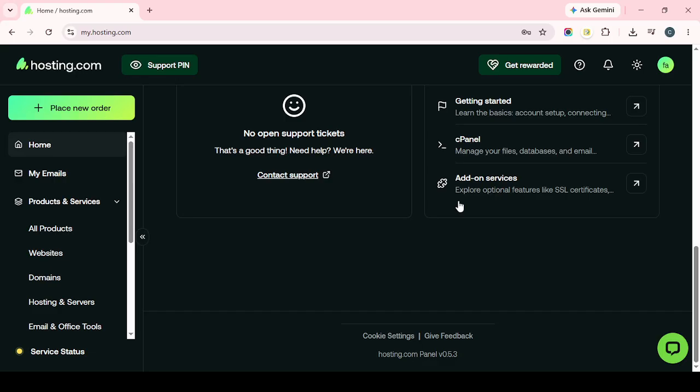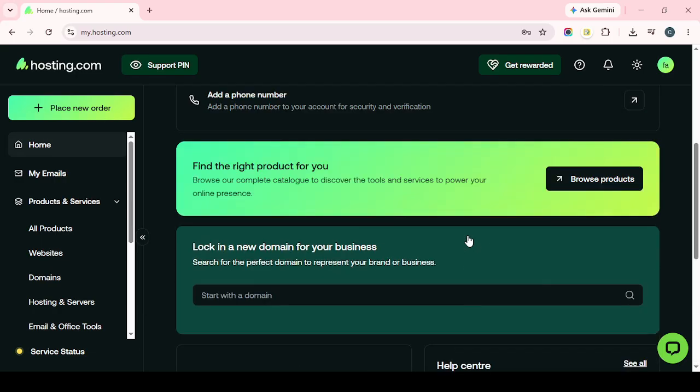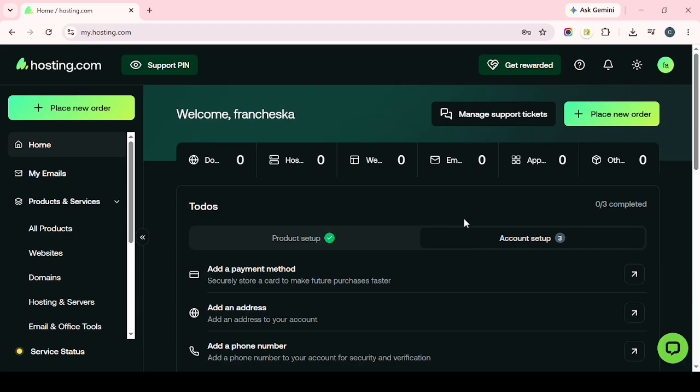The good news is that the process is very straightforward, and I'll walk you through it clearly so you can follow along without confusion. To begin, log into the A2 hosting client area. Make sure you're using the correct account that manages your domain, since this is where all of your domain settings will be available. Once you're signed in, take a moment to confirm that you're on the main account dashboard before moving to the next step.